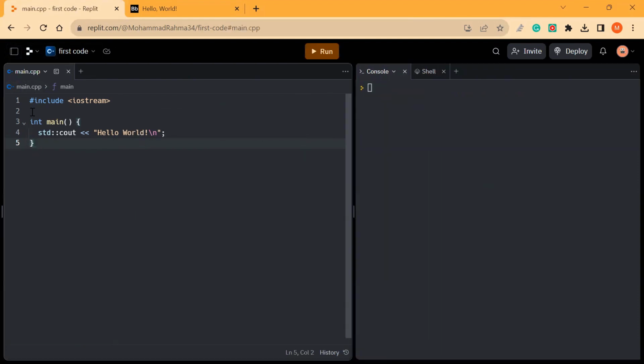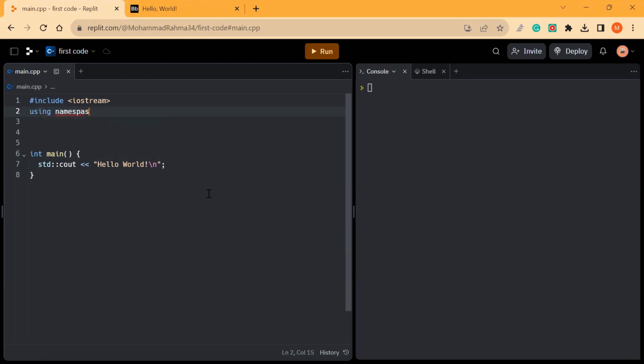So I know you guys see all of this code and you don't know what this means: include iostream, int main, std. Forget about all of this for now. Just do exactly what I do. You're going to slide this down, the int main function. Before this function, you're going to add, just write with me. On a different tab, write this on your IDE and follow whatever I'm writing. You're going to write using namespace. Yeah, I spelled this wrong.